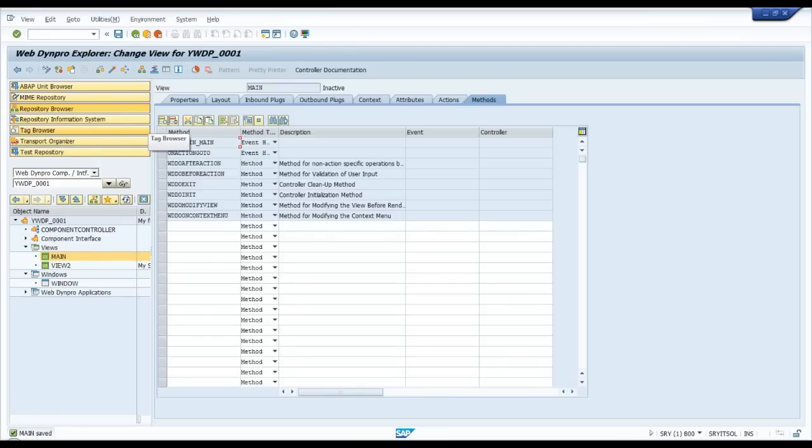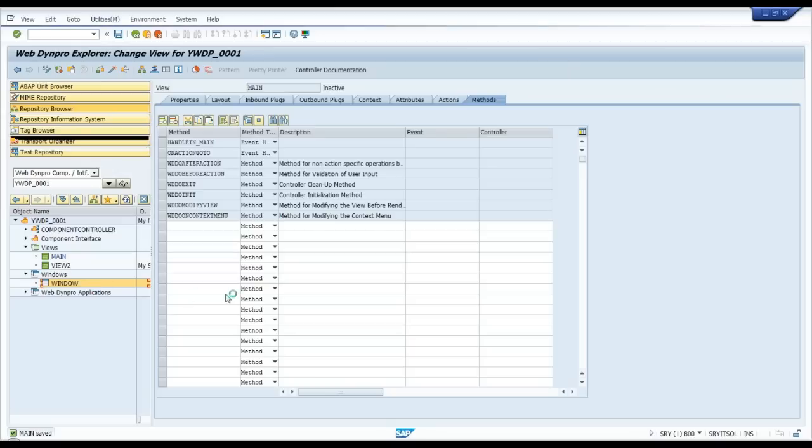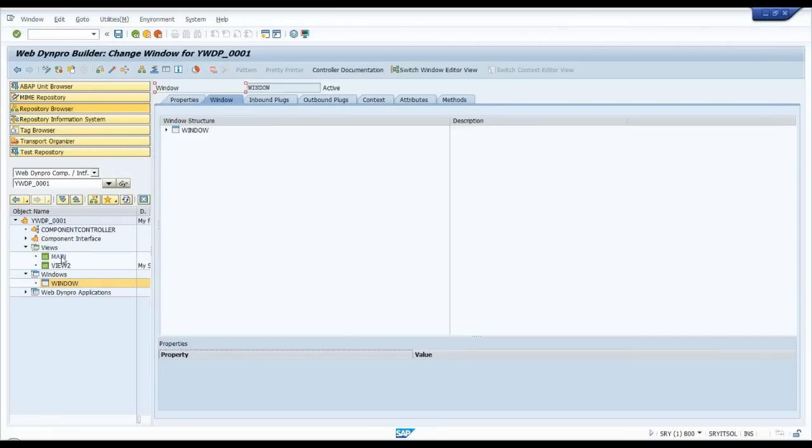So we are just instructing the view that you have to go out of a view. But when you're going out of a view, you don't know which view you are going into. So you have to define the navigation as well, because it's just triggering the outbound plug on the action of the buttons. So that navigation we define in the window. So I double click on the window. Okay, I'll first activate my main view.